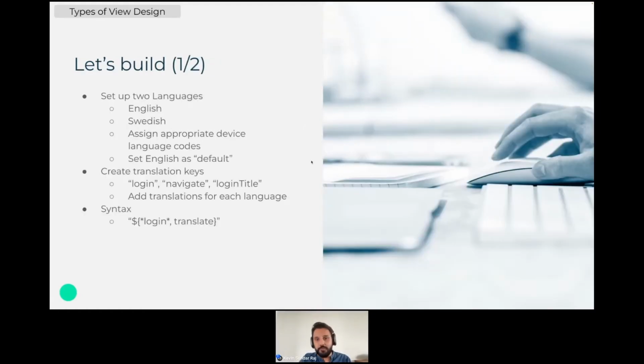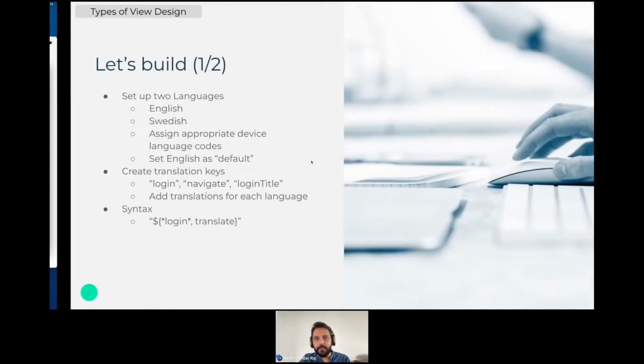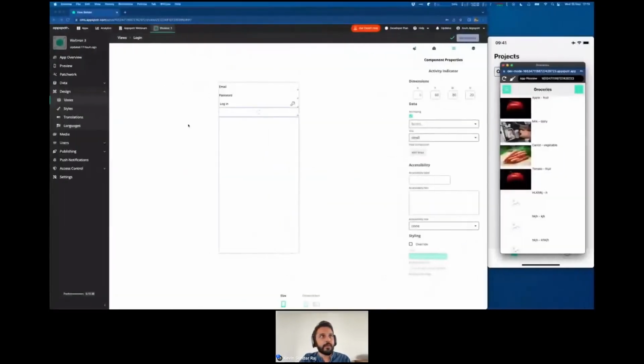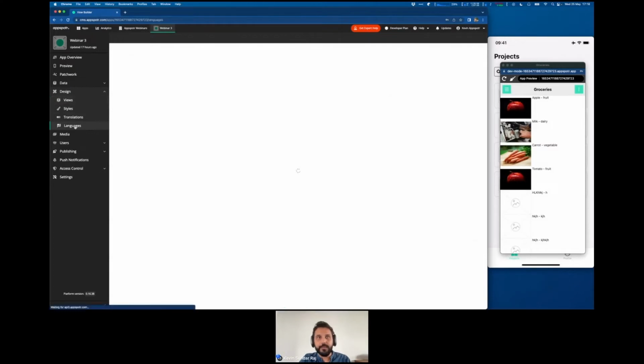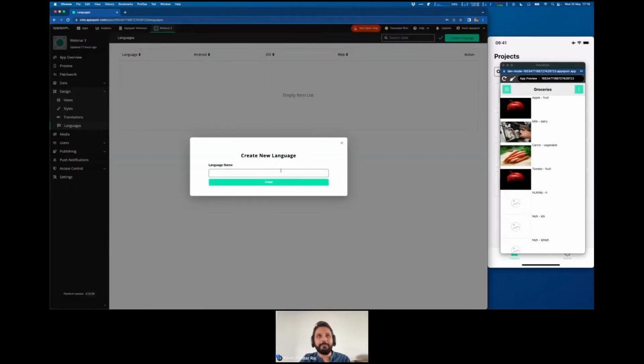So let's just configure that in our app. You've seen it, it falls under design. So you have views, styles, which we haven't looked into, and translations, languages. So let's go to languages. Again, you're seeing the same pattern as with the other ones. You go and create something.